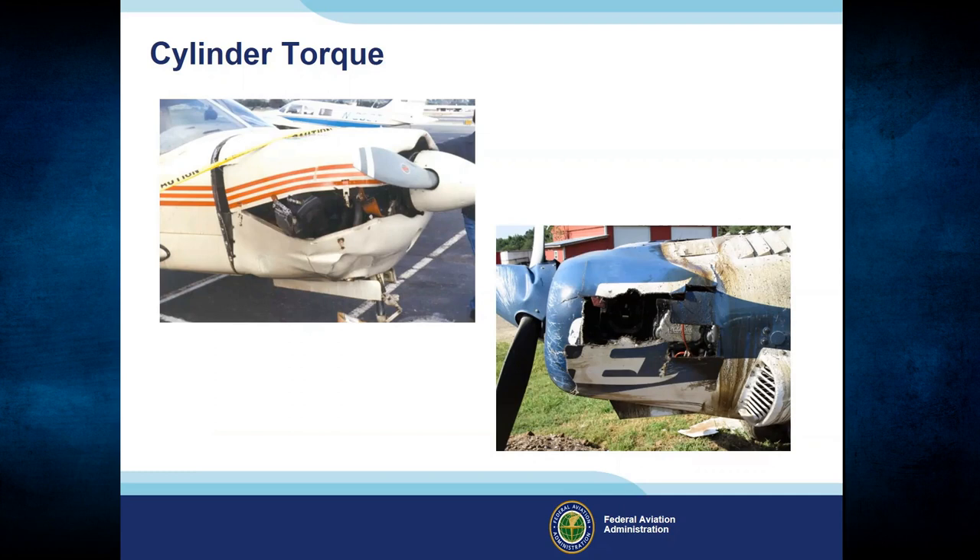The bolts that clamp the case halves and attach cylinders require technicians to follow a sequence determined by the manufacturer. Having sufficient preload is the key to a reliable and robust joint that will not loosen, fail from fatigue, or shift under load. For a bolt joint to be stable under vibration, the preload on the fastener must be greater than the maximum pressure pulling the joint apart. If bolts are under-tensioned, they are subject to bending forces that tend to work-harden them — like bending a soda can back and forth until the aluminum cracks.